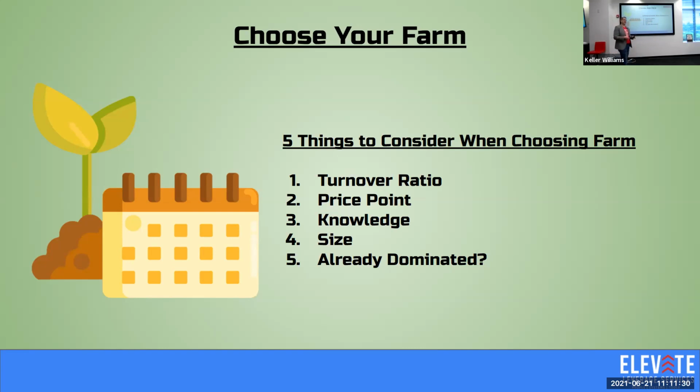And then the fifth thing to think about when you're choosing a farm is to look at the dominant agent. Is there already a dominant agent in that neighborhood? Say it fits all the rest of the criteria, but there's a dominant agent in there and they don't look like they're going anywhere anytime soon. You might want to look another way, unless you want to put in the time and the effort to supplant that person. Or, if they're an agent who may be nearing the end of their career, hopefully, that may be something else to think about there.